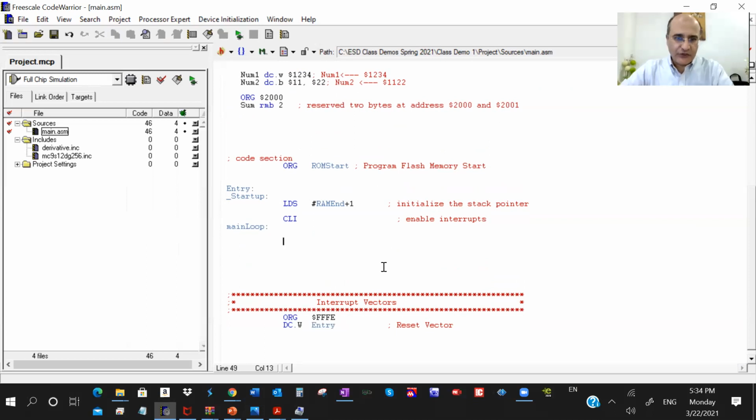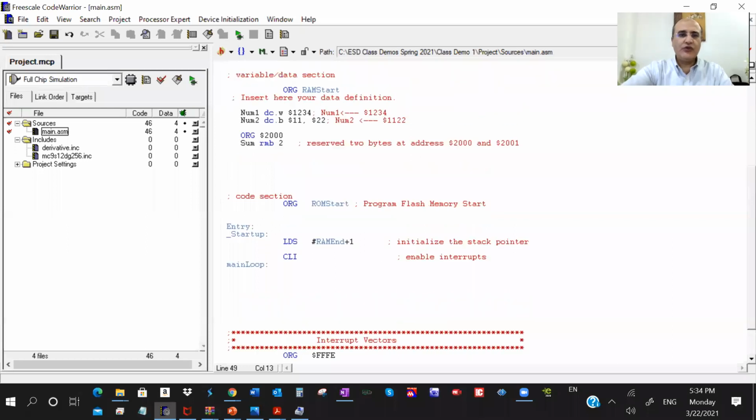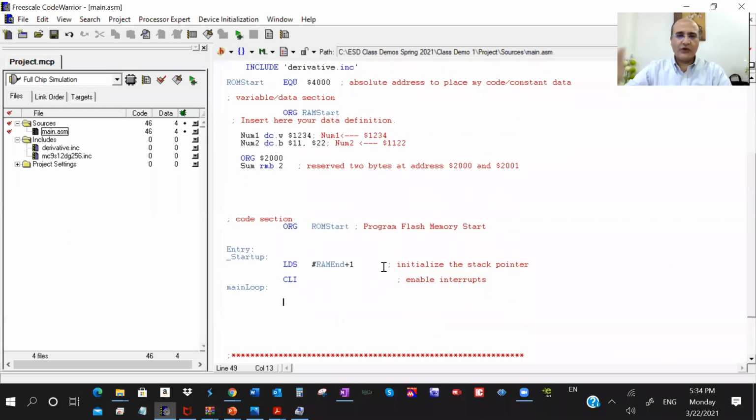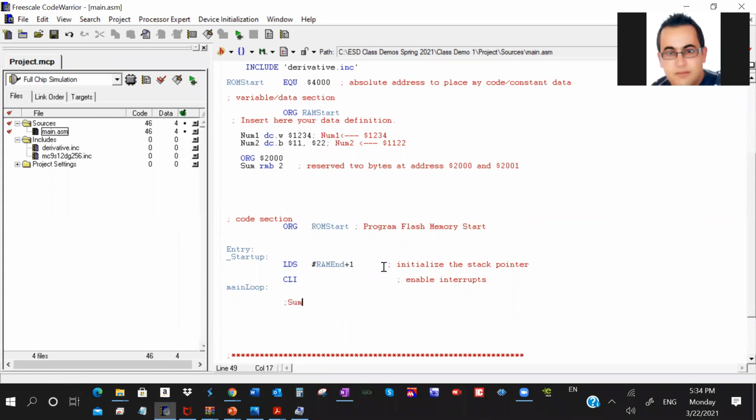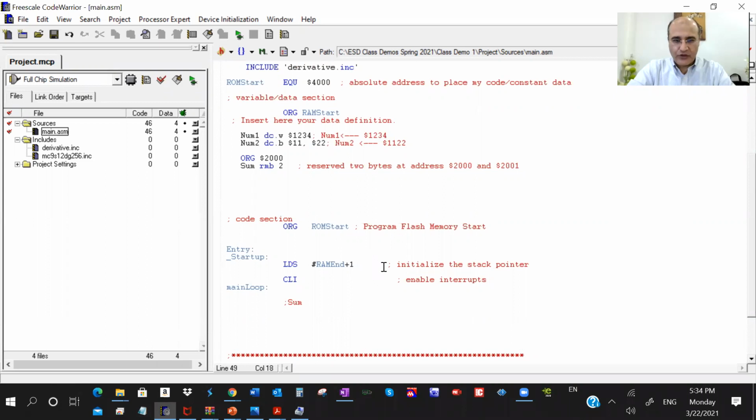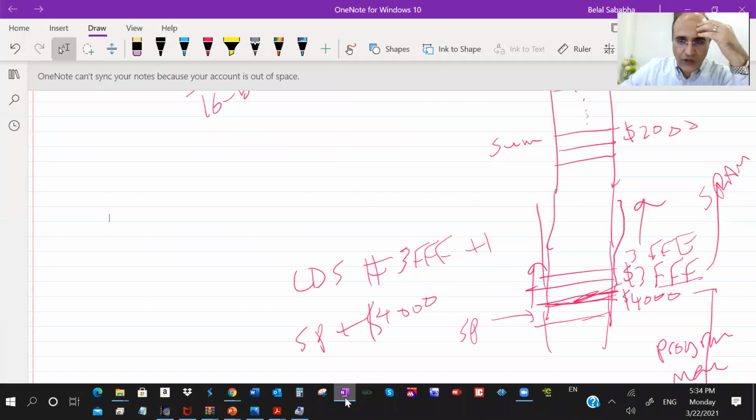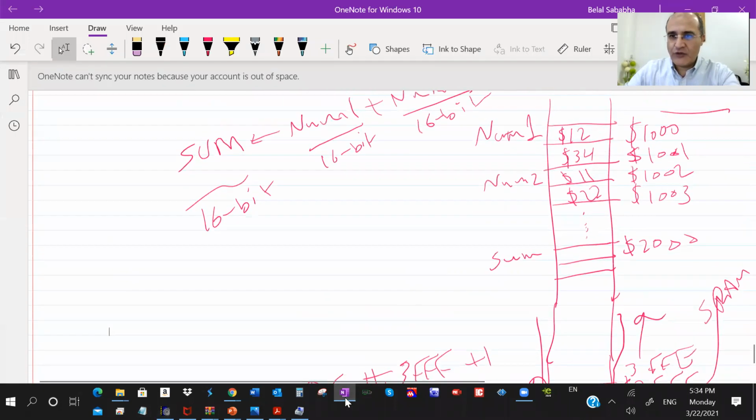But what we want to do here is start writing our program. What do we want to do? Add number 1 to number 2 and store the result in the sum. This is just an introduction into how to plan for our programs.